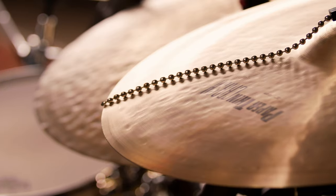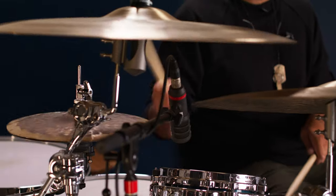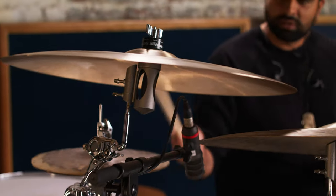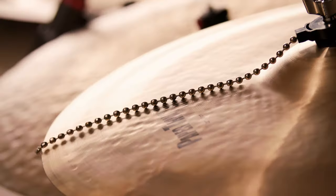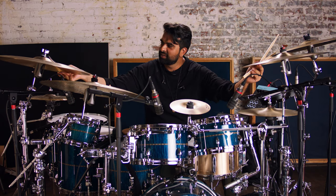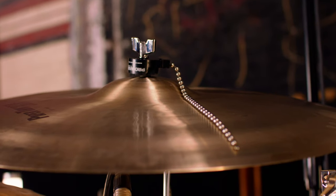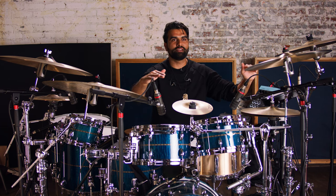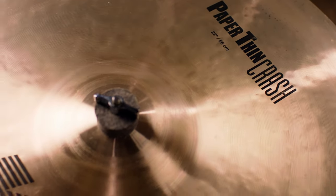The feedback I was getting from this cymbal just worked, and it allowed me to continue and have fun with it. I want to try one more quick thing — just to see how it works on a slower-tuned snare. It still sounds great. Even when you're playing those heavy beats, they cut — they work really, really well. The K Paper-Thins really have another category, another palette that has been added into the Zildjian catalogue.